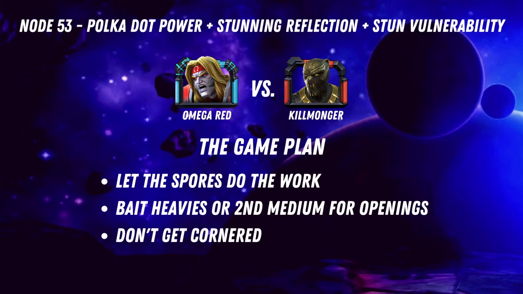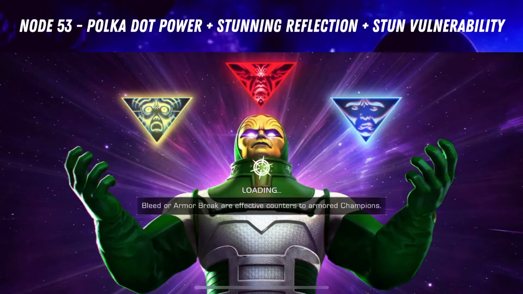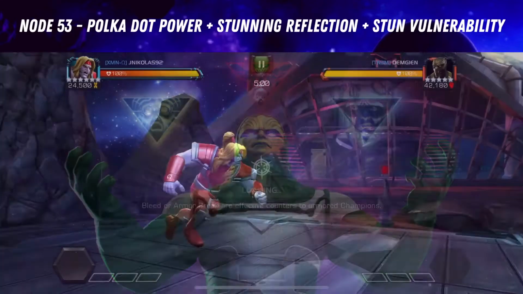We're going to bait heavies or his second medium to get our combo openings. And the only thing we have to avoid in this fight is to not get cornered, and then that generally happens when he throws SP1s and then we miss our openings to get ourselves away from the wall. So we're going to try our best to bait his SP2 and maximize our openings here.